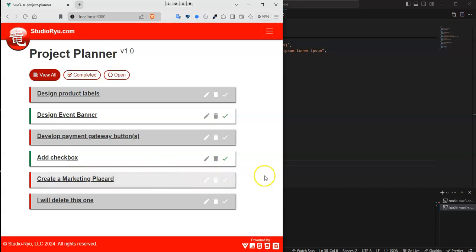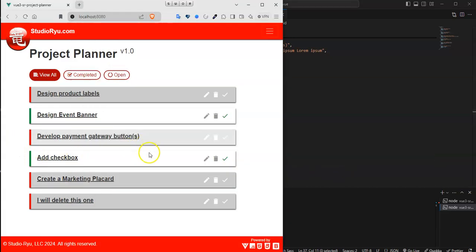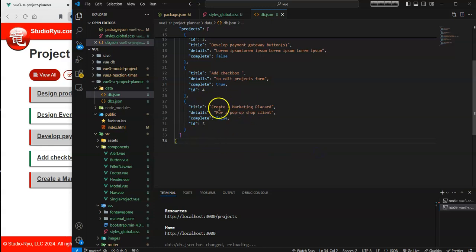It's number 6, and when I click the delete icon, boom, it disappears, and it also updates the JSON file in real time. I think that's pretty neat for development, versus if you're offline or if you don't want to use a lot of bandwidth going back and forth hitting an API.